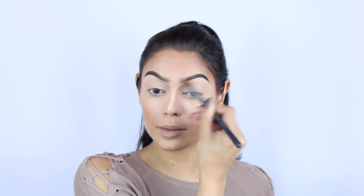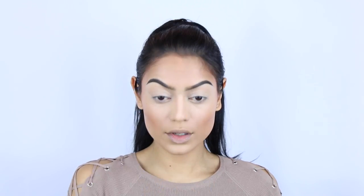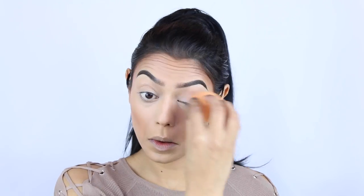I'm blending out my nose, bringing it all the way underneath my eyebrow. Just going over it with the brush again — there's no product on this one so don't worry. Before I set everything with powder, I'm going to use the BB cream by Geord Cosmetics to highlight my face — just on the cheekbone, a little bit on the nose — and I'm going to blend it out with the Real Techniques sponge.